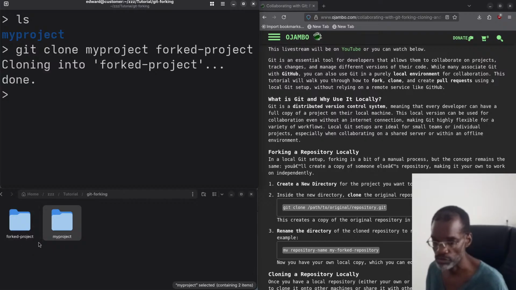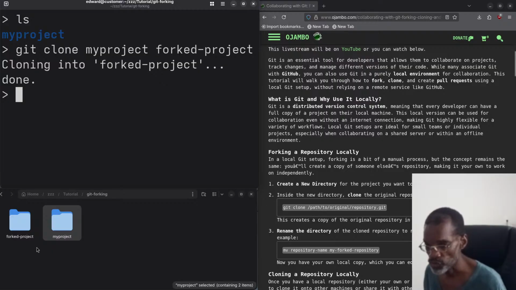So that's clone. That's how you clone. If it's a remote one, just use whatever the path is. If it's a remote server, you can use SSH, or if they go by HTTPS, you can do that as well. You can just clone it that way. And if you want a different name for the project folder or the working folder, you just put whatever name you want in there. Otherwise, it will use the same name as that one. For example, if this was myproject.git and I cloned it, it would have been myproject.git. And obviously, it doesn't make sense to do this because I'm literally just copying the same thing. So that's why I decided to change the name. But it works exactly the same.